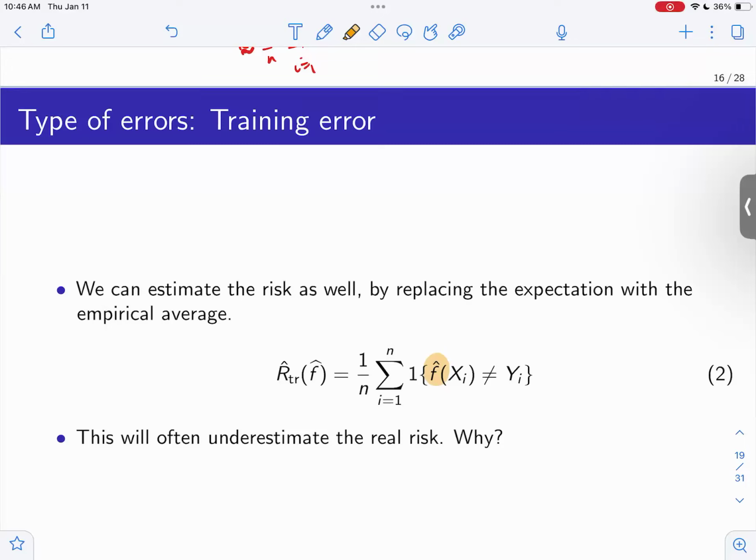But that's not what I want to do, because the actual thing I want to minimize is the population risk, and I haven't seen all the data. If I minimize this, maybe in the future data I'm going to do worse, because there is some noise in this particular value. This is not the exact probability, it's an approximate probability because of the error from finite samples. So this is the true thing plus some error. If I drive this to 0, I'm actually driving down the noise. I'm trying to fit the noisy part as well.